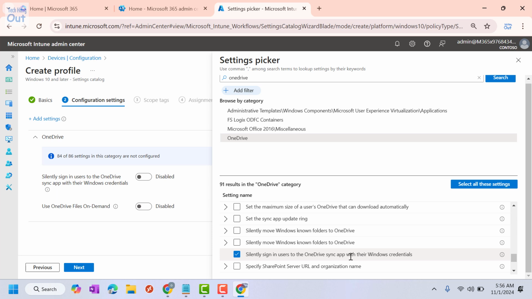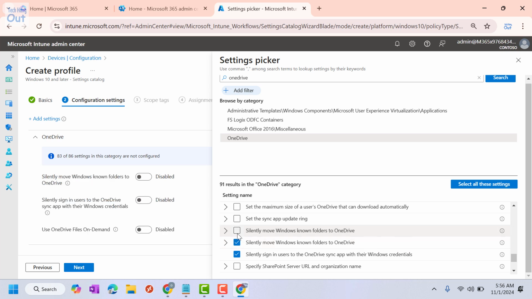So that is why you can see Windows credentials, which means you would have signed in with your Azure Active Directory sign in on the device. We'll have signed in onto that. Then this one, yeah, silently move known folders.